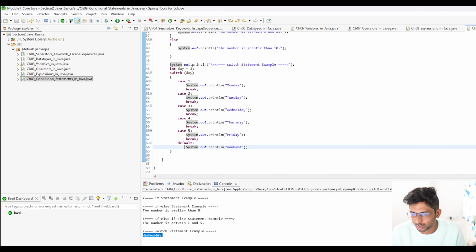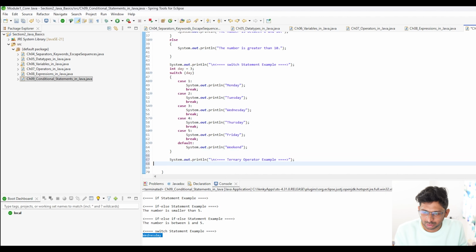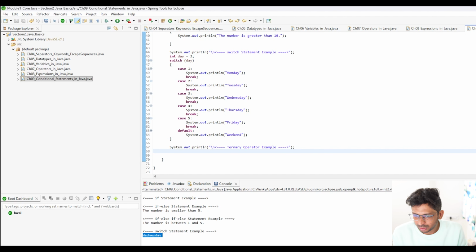And now let's quickly discuss the ternary operator. Here let's define another variable, int age equal to 20. Now what if I want to perform a condition check, checking if the age is greater than or equal to 18? Based on that, the user can either vote or not, so we can define the person as an adult or not.